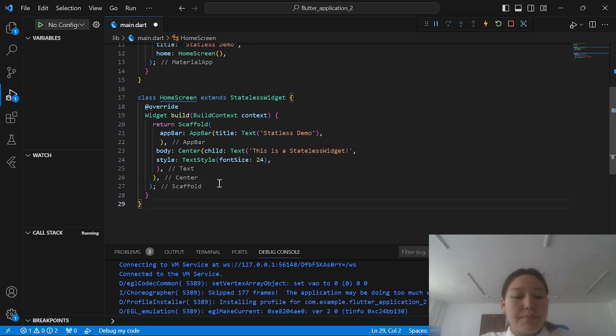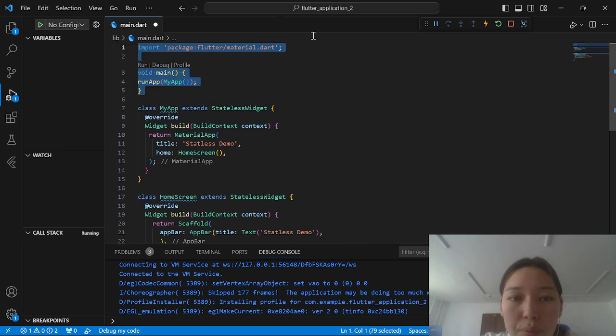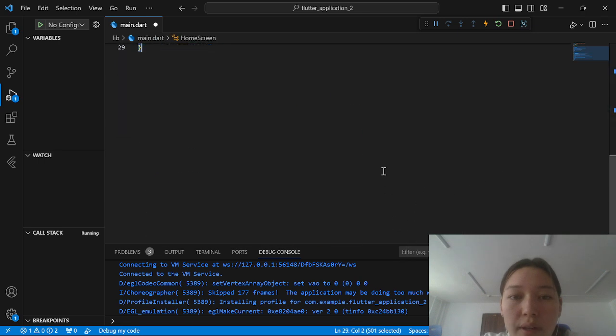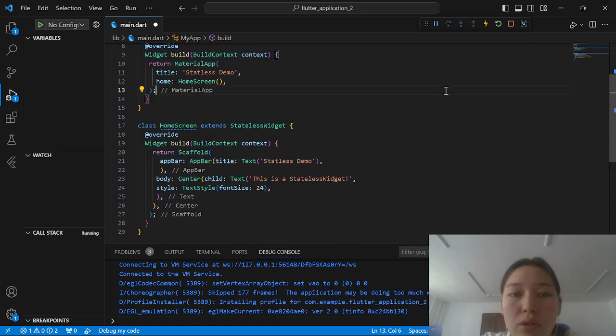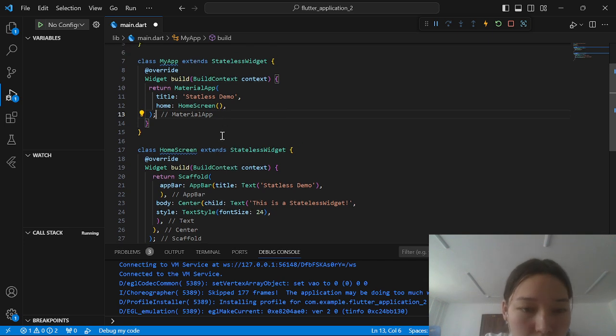Yes, that's it. Okay, let's break it down. MyApp is our root widget and a StatelessWidget. The build method returns our widget, the outer shell of our app. Inside the MaterialApp we pass the home screen, and the home property is also the defined widget, HomeScreen, that returns Scaffold. Yes, inside of the Scaffold we have an AppBar. Where is the AppBar? Inside of the Scaffold.